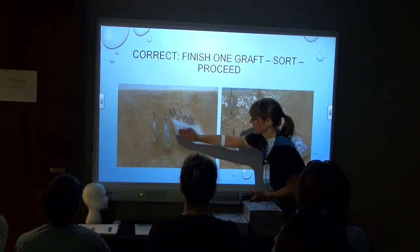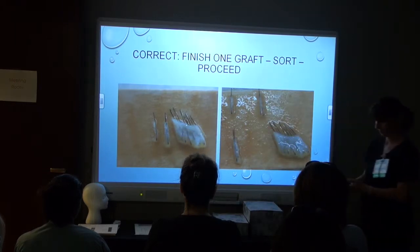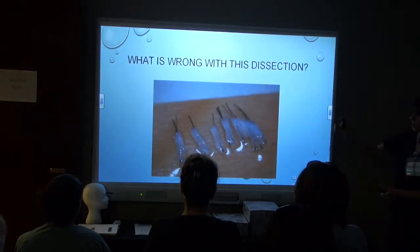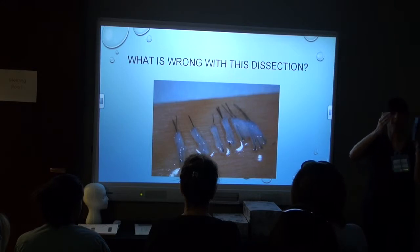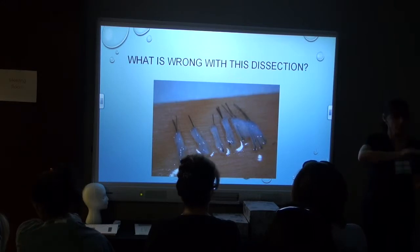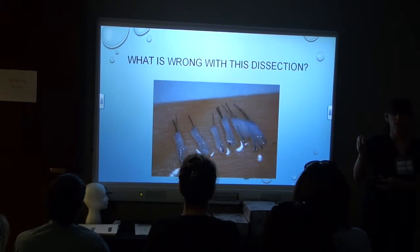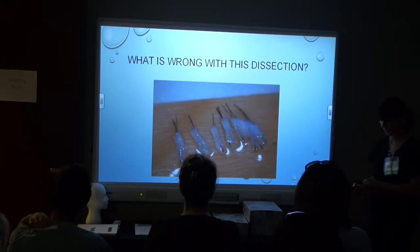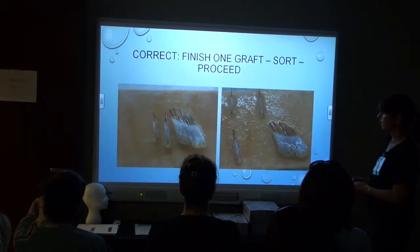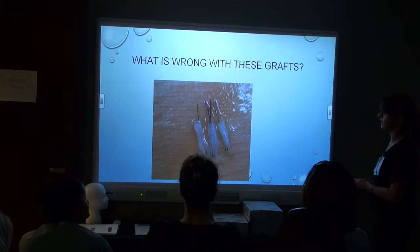And so what I do, I go one at a time, and then I start sorting them. The previous picture is showing just chopping them, and it's also just going in and isolating instead of really finishing one and then sorting that one, moving to the next one. So going one at a time versus just going through, okay? So dissection one at a time, sort, and then proceed to the next one.